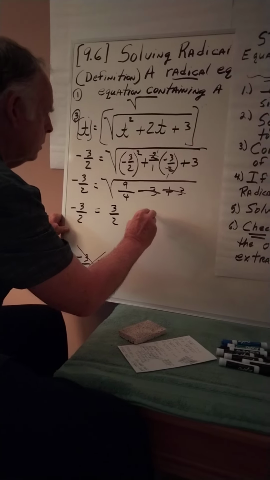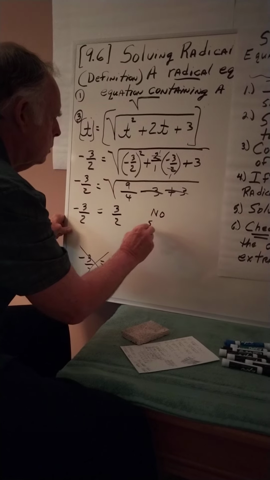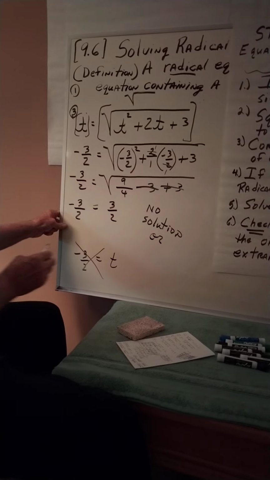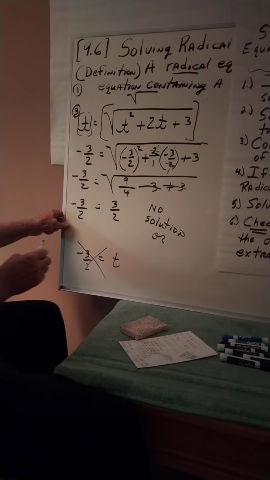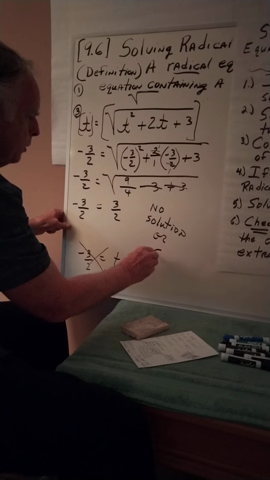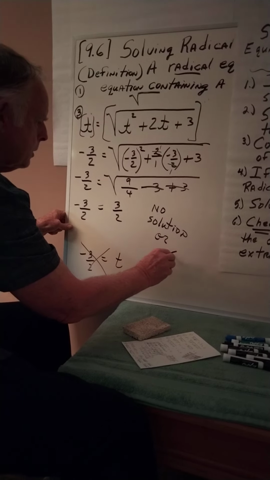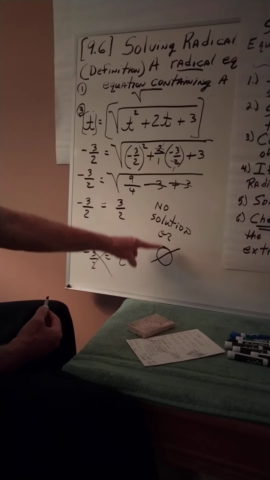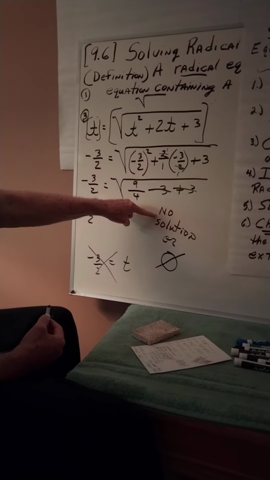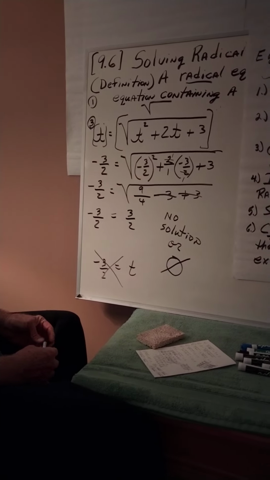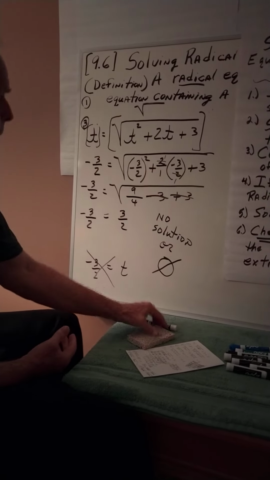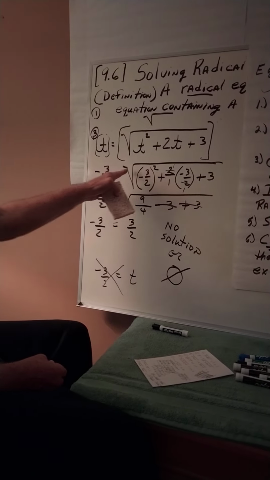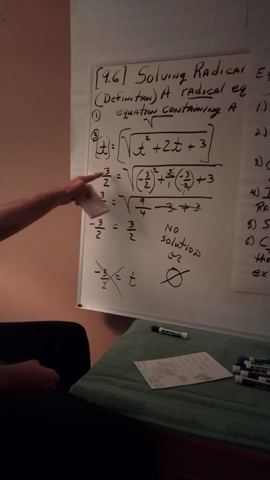So the solution that you write down, you don't leave it empty. You write down either no solution, or you can write down what I believe the textbook will show in the back of the book. They'll show the symbol for an empty set. It's a 0 with a diagonal line through it. Either one is good. No solution, empty set. That solution was extraneous. And it was extraneous from the get-go, because no positive square root can equal a negative.